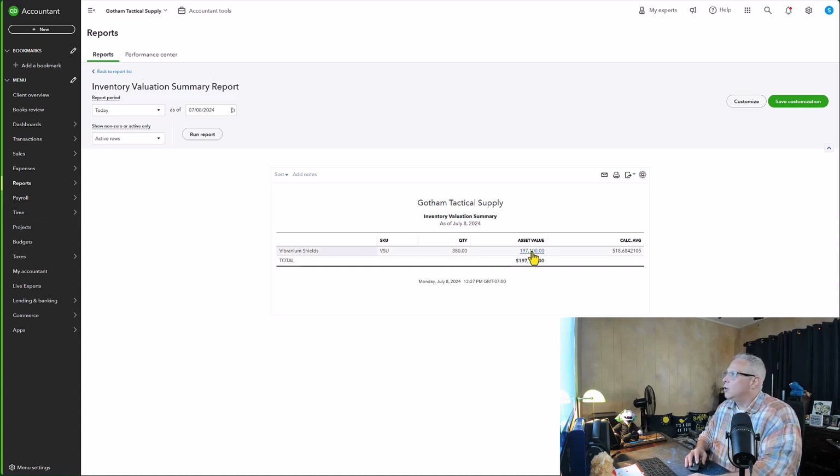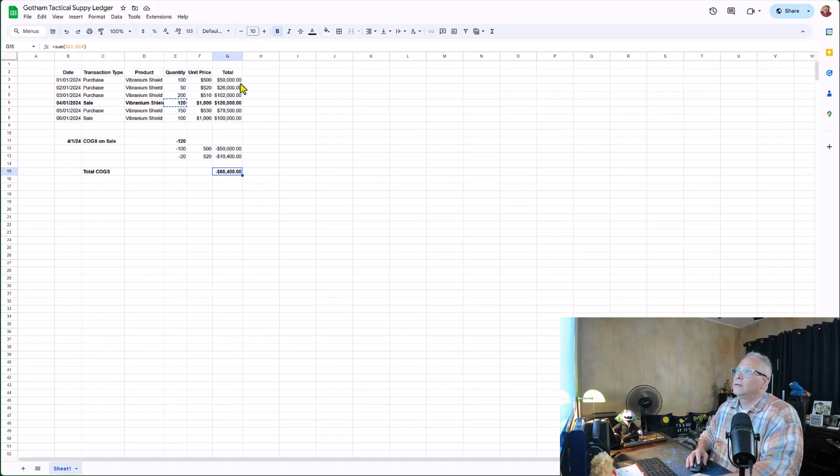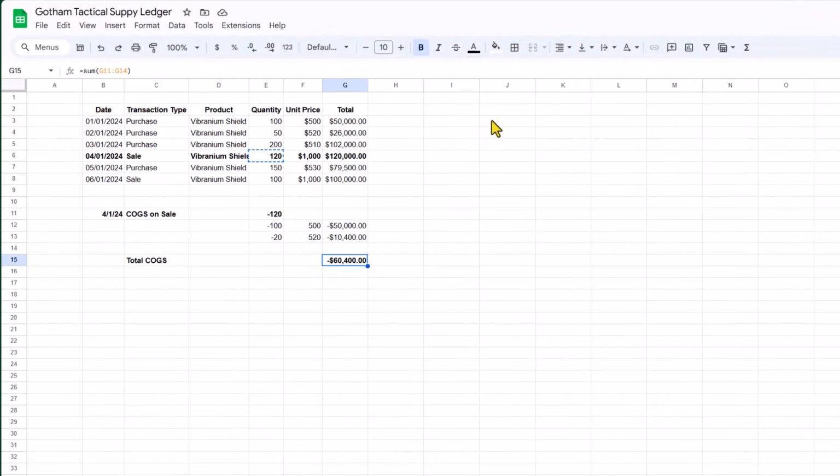So this tells us what the remaining cost is of the inventory on hand, okay? And we can test this, right? So our initial cost of inventory before any sales would be this plus that plus that. So it would have been 178,000. Then we have minus the cost of goods sold on this sale, that's what gets deducted from it.